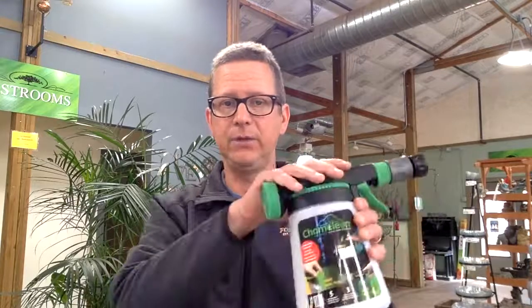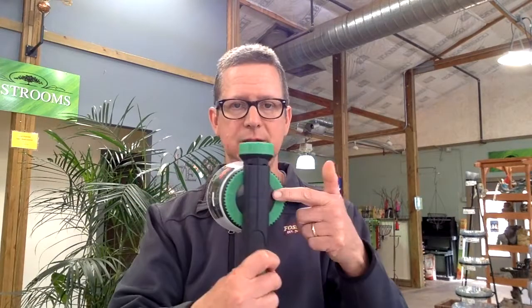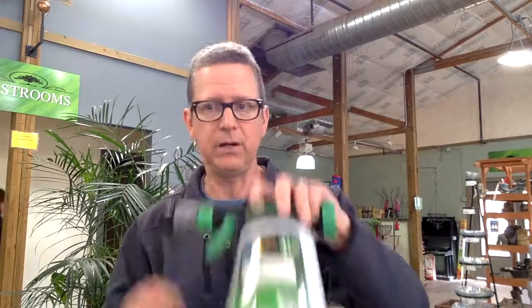We'll get you the right product, and you're going to hear me talk about this a lot. This is one of the more important tools you can have in your garden shed or garage. This is a hose-end sprayer. We sell this Chameleon brand for $23. I'll bet this guy will last 10 years. It has a quick change adapter with a filter and different spray settings. Whenever I sell you a chemical, state law says I have to politely ask you to read the instructions. I added the politely. But the hose-end sprayer is one of the more useful tools. The great thing about using a liquid application rather than granular is it's just going to absorb more quickly into the circulatory system of that plant.